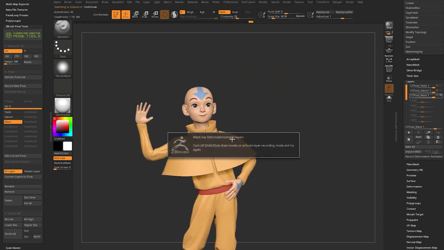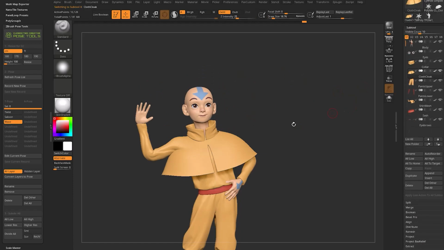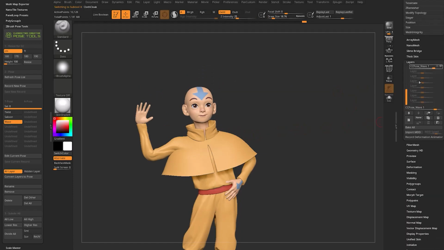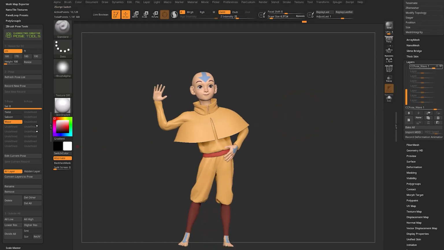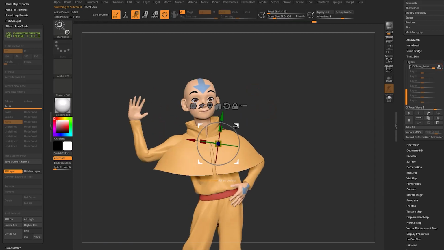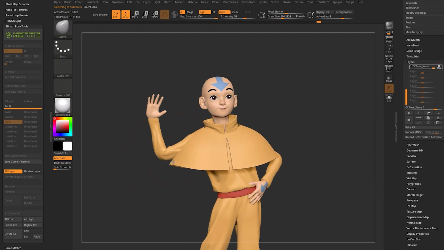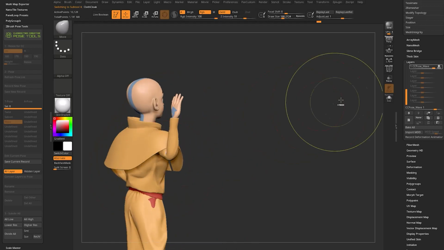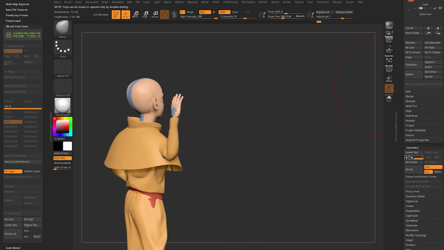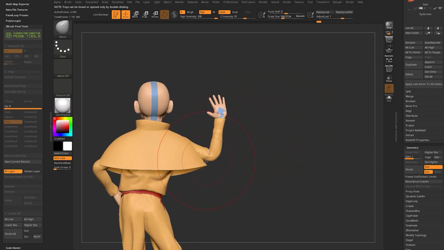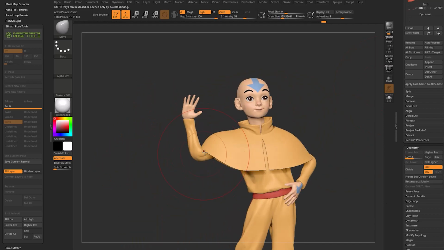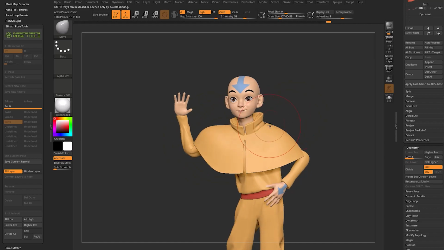Now for this cloth, I'm going to alt tap the cloth cloak here, and it's going to tell you, hey, this isn't a layer, I won't allow you to move this. So to edit this pose, again, we're going to go in here to wave, we're going to say edit current pose. This will turn on record for all of my subtools in this pose. I'm going to alt tap this subtool here, we're going to move this into place. I'm going to raise this geometry up above, and in fact, if I want to, I can go down, because I have subdivision history, I'm going to go down to subdivision level 1. We're going to raise this cloth up above him.